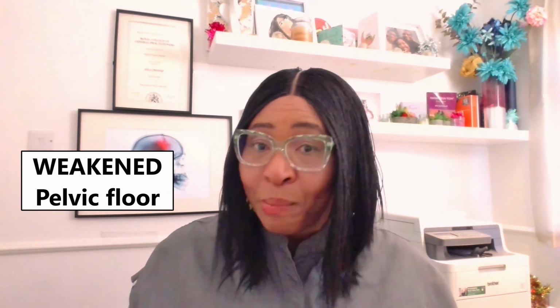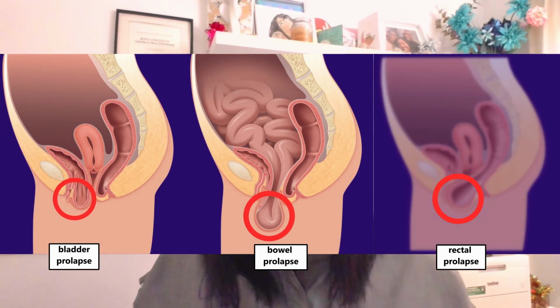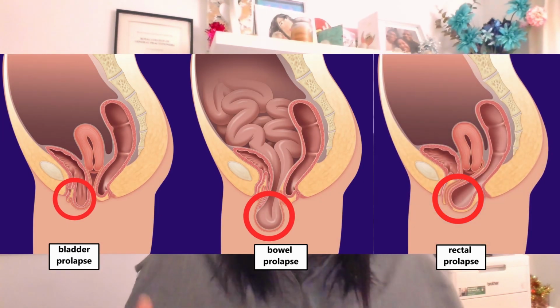And when they get weaker, those organs, the womb, the bladder, the rectum, or parts of them sag, resulting in something called a prolapse. And it's that organ part that's prolapsed which appears as a bulge in the vagina or the vulva, and sometimes it can be pushed back into the vaginal canal, similar to the way that people can push back a hernia, unless it gets too large. So this brings us nicely to answering the first question.